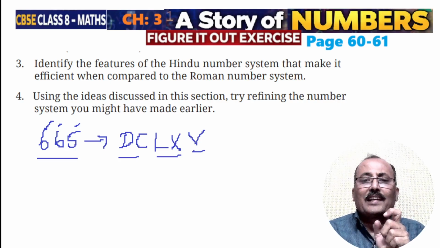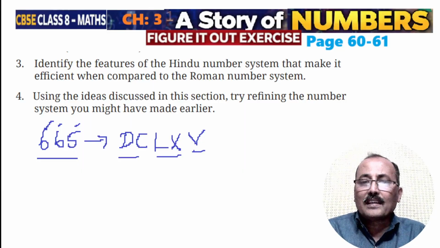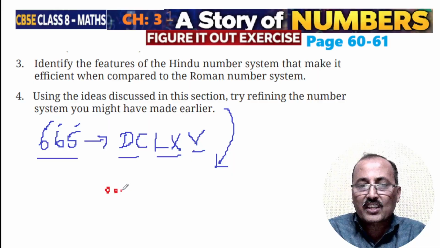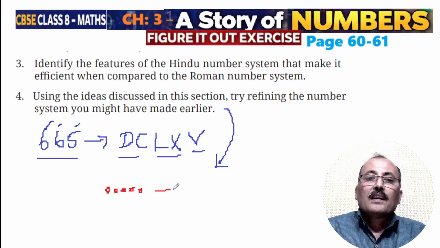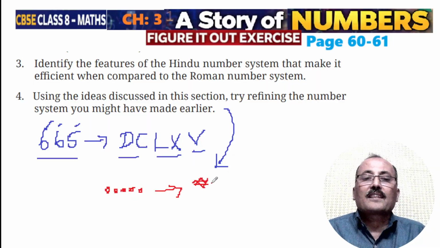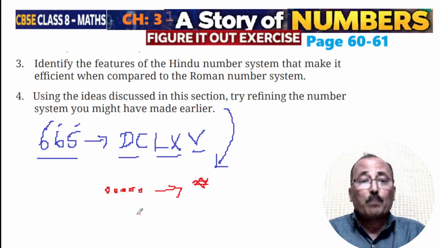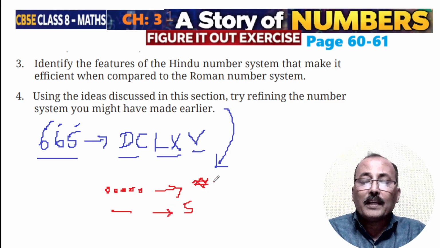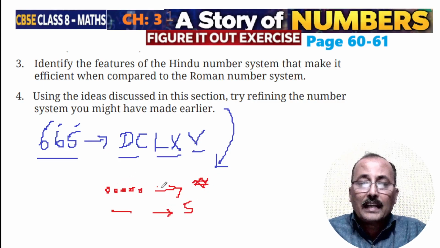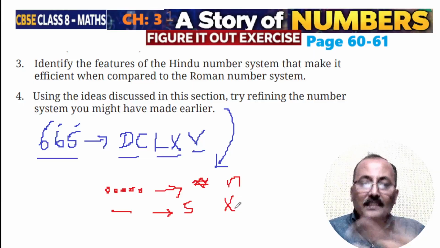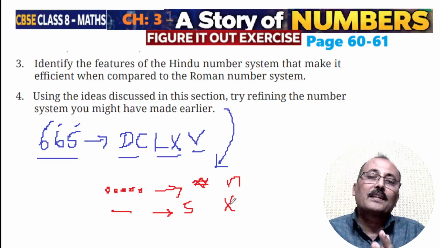What one suggestion I will give, okay, like this. One example I will give for this question, only one example. We were using dots in the beginning section. Now for 5 dots, I can make one star. Wherever 5 dots come, I can keep one star. They used a bar, a hyphen for 5, no? But I am going to replace that 5 with a star. Or for 10, they gave an intersection symbol, I am going to give X, that means a cross mark. They don't know the symbol that it is X.